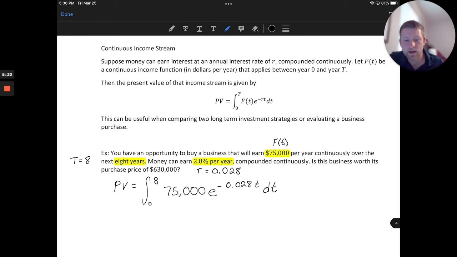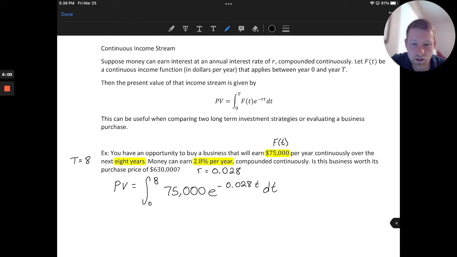Now, that negative there is kind of saying we want to pull back all that interest in reverse and consider what sum of money right now, invested, would be equivalent to the income that the business would receive. So this present value when we're done is really the equivalent sum of money that I could have today and invest at that same interest rate to have the same amount at the end of these 8 years as the business would have.